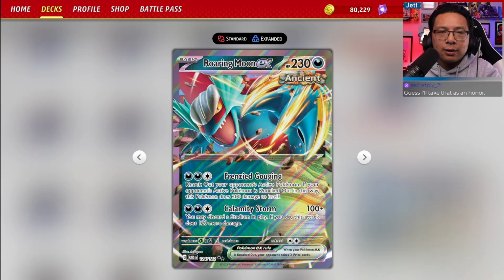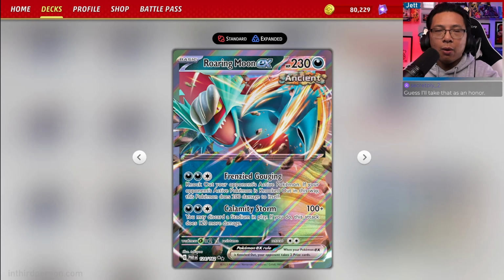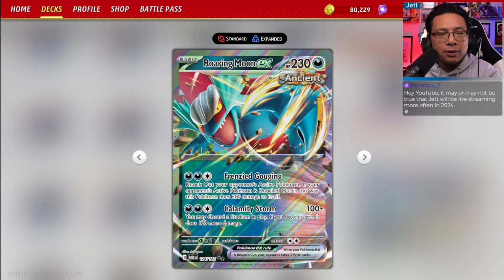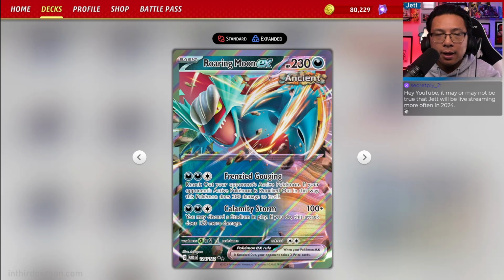Roaring Moon EX leading up to the release of Paradox Rift was one of the most hyped up cards. I was going to say most hyped, but Iron Hands is there. One of the most hyped up cards going into the current meta. And while it has seen numerous top placements, it's almost always been in the context of a Lost Box deck.